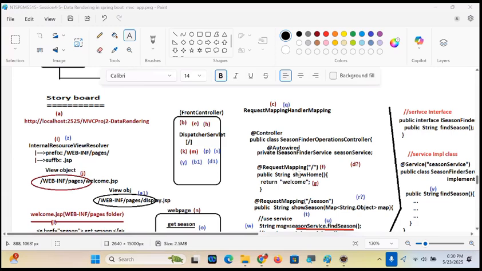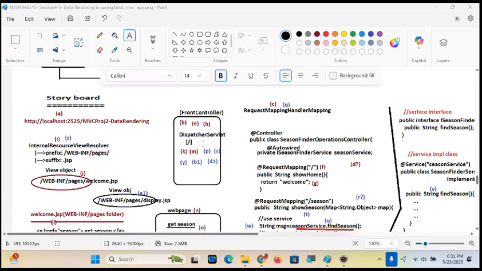Definitely it found one method, showHome. That is D. Through handler mapping, it will give the controller class bean ID and the handler method signature back to the dispatcher servlet. That is E. Okay, after that, what is the next story, guys? F, it is calling the method. G, this method is there only to display the home page, that's why it returns a logical view name, G.